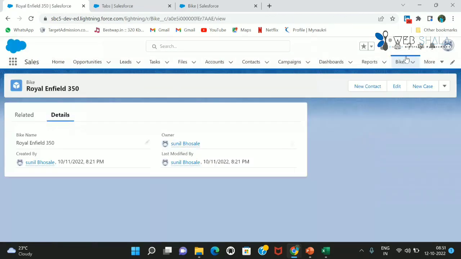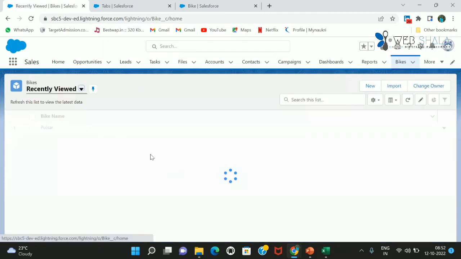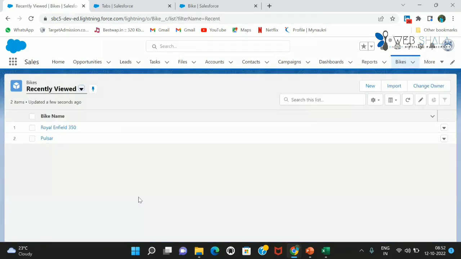But if I wanted to see all of the records, then I'll click on a tab. Then I can see the multiple records over here. So what we have done today, we created one object, we created one tab, and we created a couple of records. Okay. Now I can understand there are n number of clicks we did. Now very quickly, in the next 5 minutes, let's repeat this process, everything.